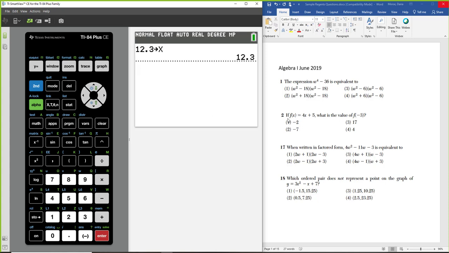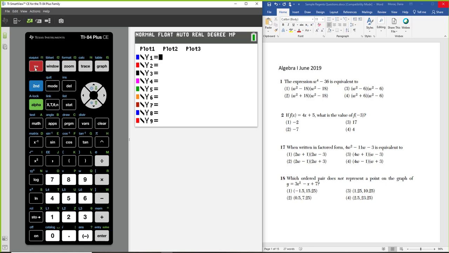Question 2, if f of x equals 4x plus 5, what is the value of f of negative 3? I saw this done and I was blown away. A great method is to go to y equals and type in the function given to you. So y1 is equal to 4x plus 5. Second mode, quit out of my y equals.